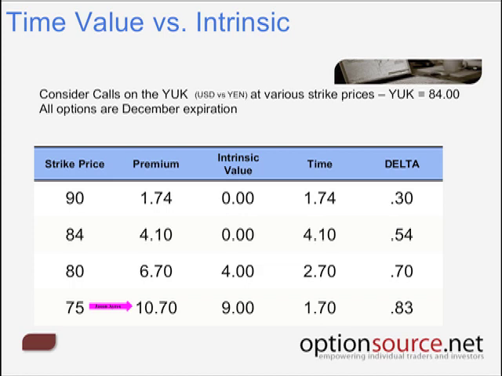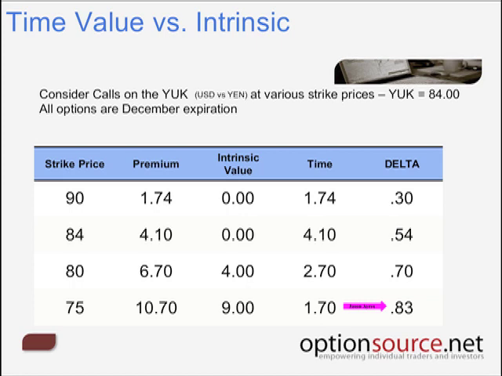Now, going even deeper into the money, what you'll notice here is we're putting up $10.70, which, yes, is getting a little bit more expensive, but what I always say is that we have control over how much we risk. So just because we're putting up $10.70 doesn't mean we're going to risk that entire amount. What we can notice here is that we're buying $9 in intrinsic value and paying $1.70 in time.